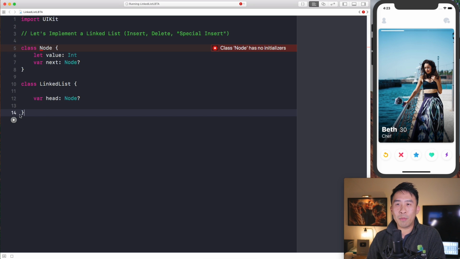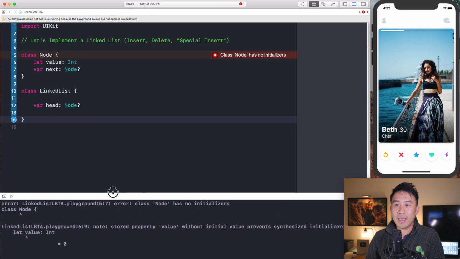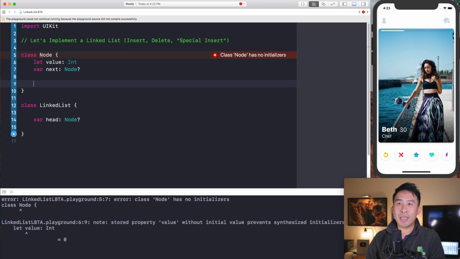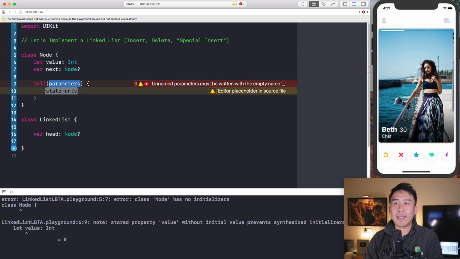If you hit the little play button on the left, everything looks like it's compiling okay. And you have this error down here that says that you don't have an initializer for this node class. If you're using a struct, you get your initializers for free, but it's a little bit different for classes. You just want to say init and declare your custom constructor syntax here.